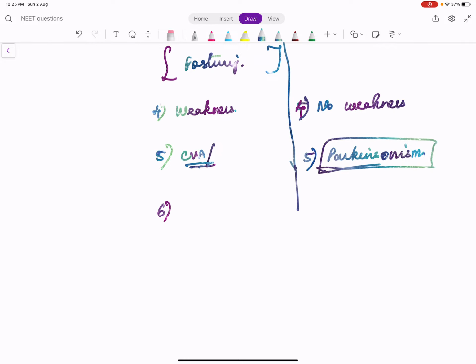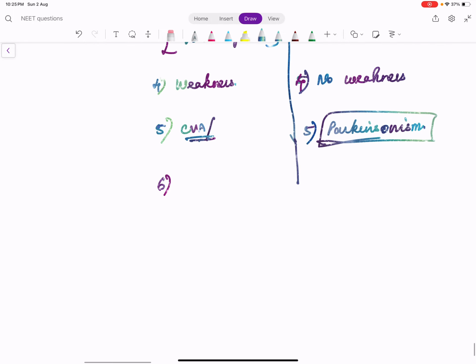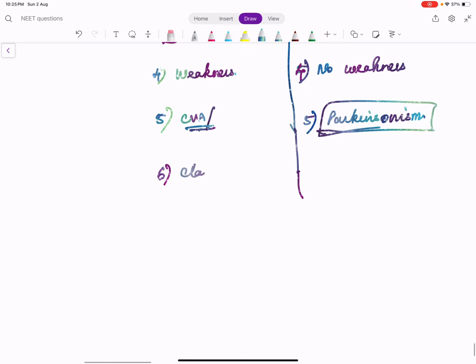Now, this spasticity is given one very good name. It is called clasp knife spasticity. What is clasp knife? When we try to open a clasp knife, initially it will be difficult to pull the knife out, but once we pull, it comes out very easily. Likewise, imagine a person who has a flexed upper limb. We try to extend the limb. It will be difficult initially, but once it starts to extend, it will be very easy to extend. That is called the clasp knife phenomenon, which occurs in spasticity.